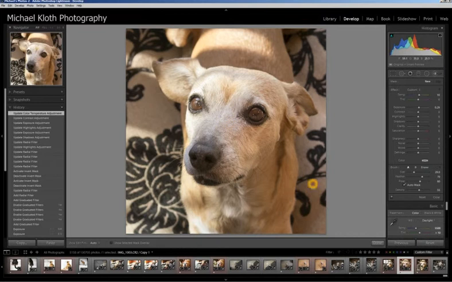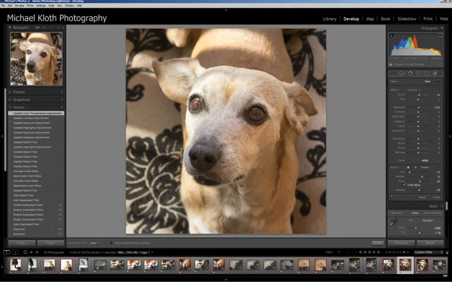I'll bring it over into a little darker area. So the inner circle is where it's going to be applied fully, and the outer circle is where it's going to be applied not at all. The area in between is what we call a feather, and it gives it a much more graduated look. Anytime you're doing something, you don't necessarily want an on or an off. You want something that's nice and smooth and feathered.